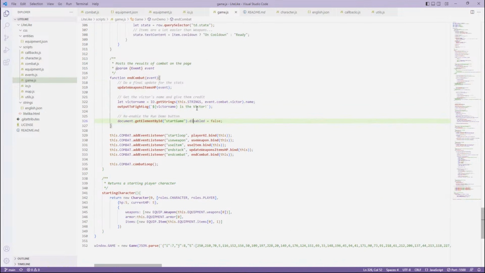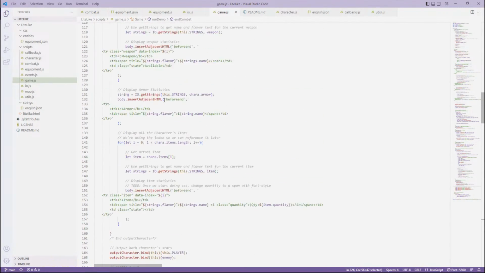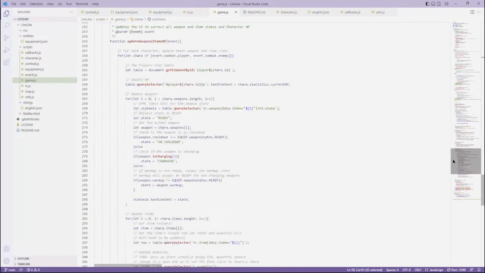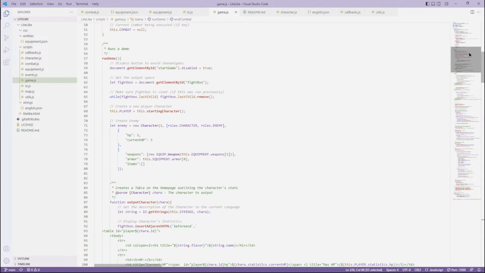Very simple. The very last thing I did at the very end, right before I ran the loop a last couple of times to make sure that it was working, I disabled the start demo button at the top here. And we'll scroll up to there. There we go. So at the very beginning of run demo, I disabled the start demo button. And then at the end here, obviously, when combat is over, we can re-enable it. And since we're able to hit the demo button multiple times, I make sure to clear out the fight box in between each and every match. So there we have it.